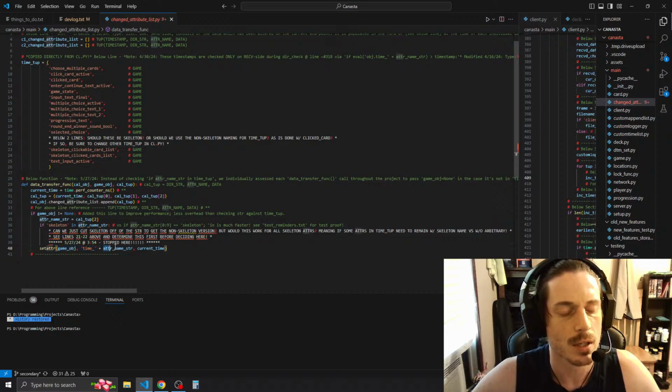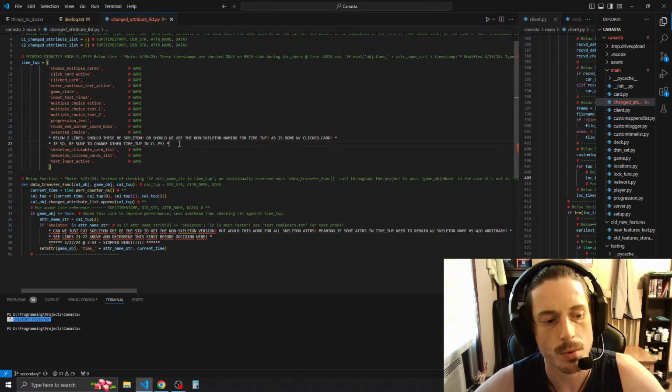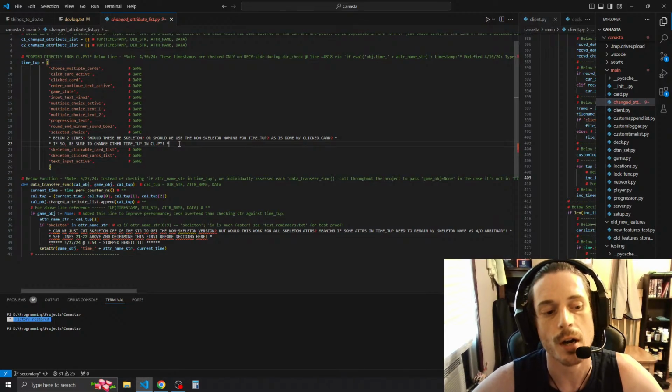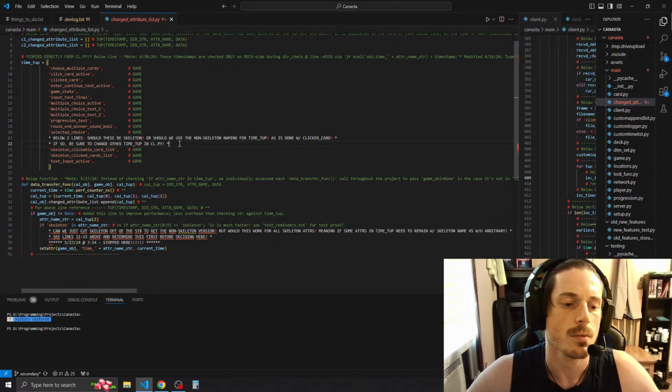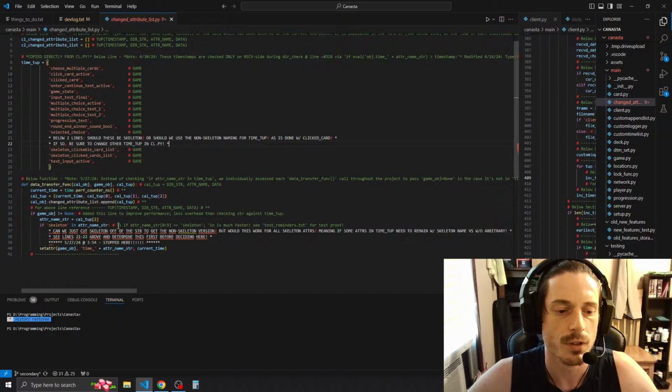So what would happen is, when it does this set adder, it's going to be setting the attribute to time underscore plus adder name string, and the adder name string is going to say skeleton clicked card, but in fact it should just be clicked card, as you can see, because otherwise it's just going to create a new time tuple attribute. It's not going to throw an error or anything, and then I'll just be wondering why I have a bug associated with this. So got to be really careful when you do stuff like this.